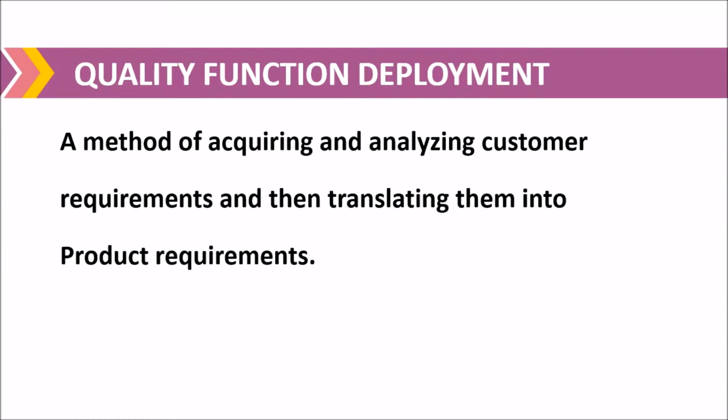Now let's look at it. How does it look? Now this is what it looks like. On the left side of the house, we have this purple box, which is going to include the whats. That is, what are the customer requirements and what would the customers want the product to be like. And in this pink box on the side, we will have the importance ratings. That is, what importance do customers give to each of these customer requirements in numerical terms.